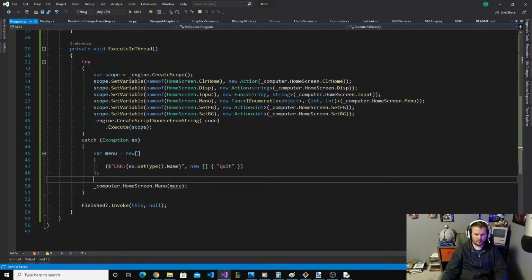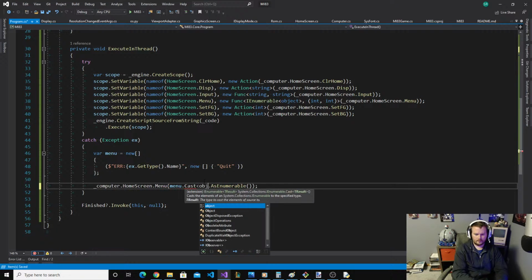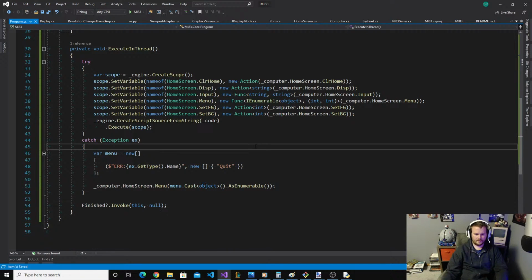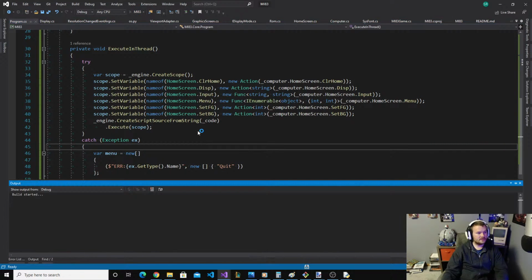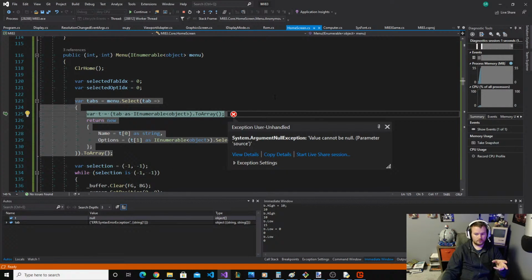But this needs to be an enumerable of objects, so in this case, it should pop me an error menu. Oh, that's right.